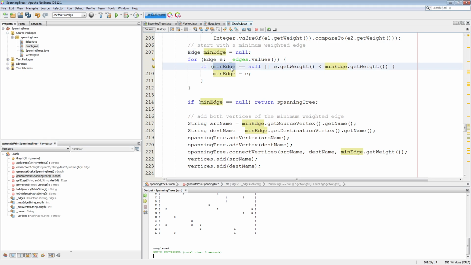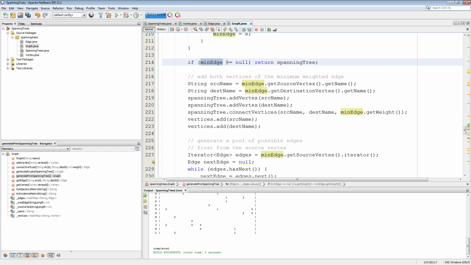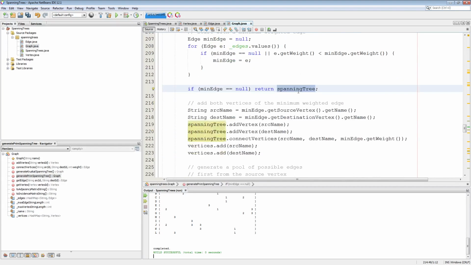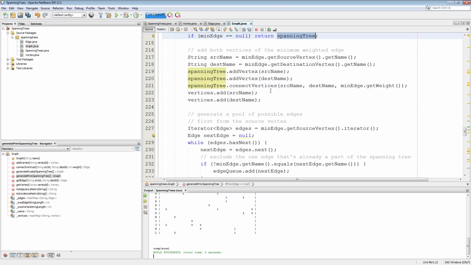The same as if you were looking through a list of integers, you would have some default integer, and then comparing the next length, in this case, or the weight. If anything is smaller than our default, or if it's null in that case, then we just pick it as the smallest, and then after that, anything that's smaller becomes the minimum edge. And then if our minimum edge is somehow null, then we're in trouble. We don't have any edges, so just return this empty tree, and that'll be it. Because we don't have anywhere to start with if we don't have some minimum edge. Okay, so we're past that.